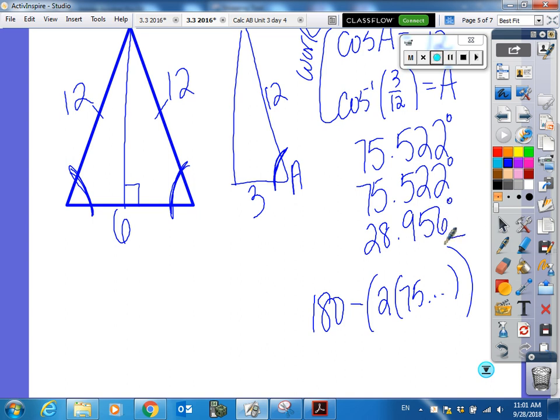28.956 degrees. So this is different from that first one in that specific angles didn't equal something. It just said find them. So you don't have to tell me. If you labeled them and told me A, B, and C equals, that'd be fine, or R, Q, L, whatever letters you like. But you don't have to on this problem like you did the first one we did. All right.